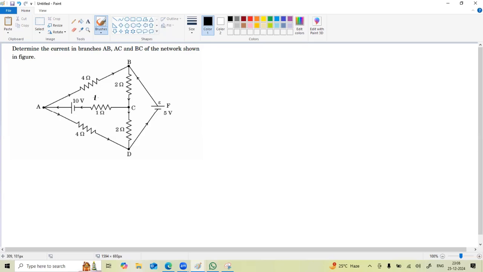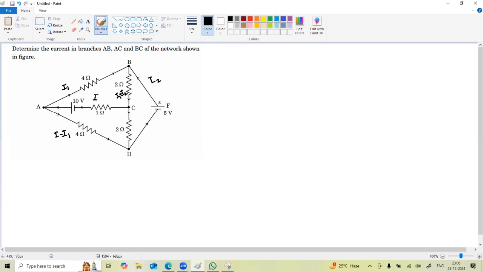So if you take the current through CA as I, at A this current can split into two. Current through AB can be I1. From I, I1 goes through AB, so the remaining I minus I1 goes through AD. Now this cell, they've given a current from E to B. We take that as I2. At B, I1 and I2 will join. The current coming down through BC will be I1 plus I2.